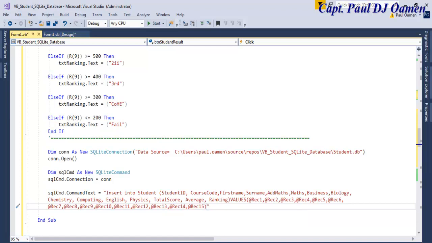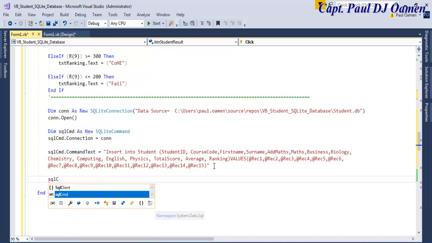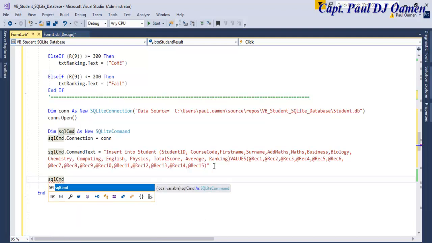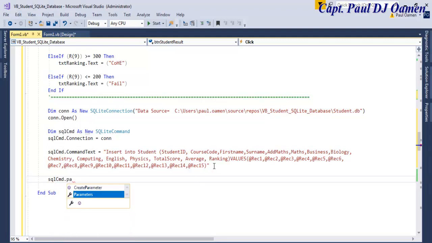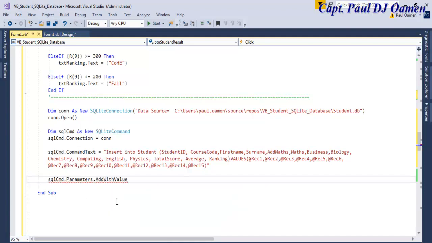Right, so right underneath here we now want the SQL command itself to add the following parameters. So let's say dot parameters dot add with value. There we go. And what do you want me to add with value?